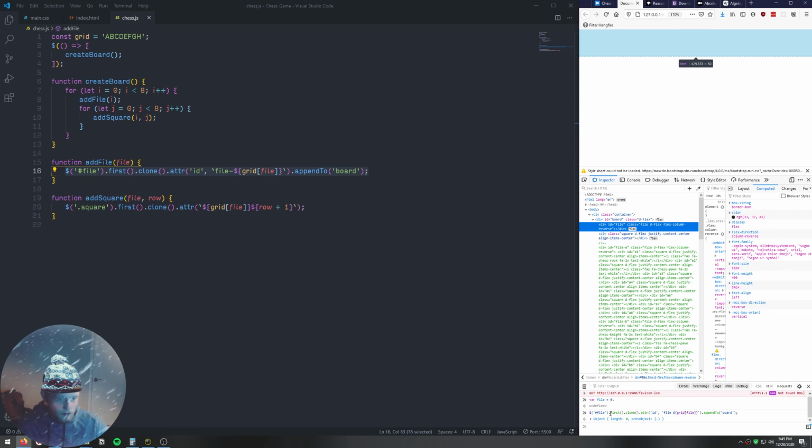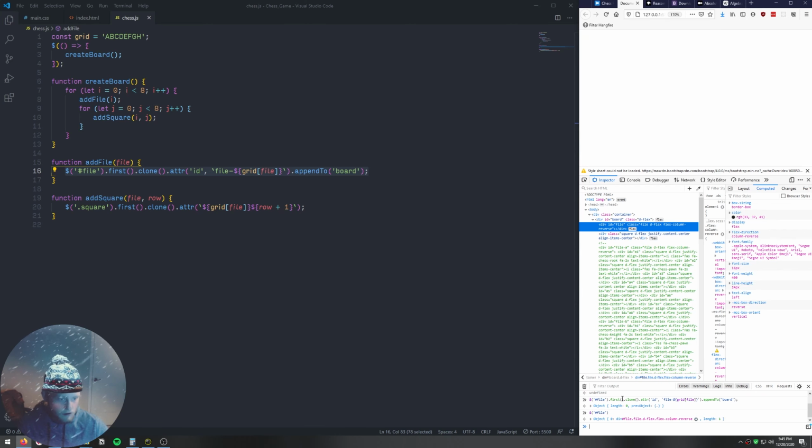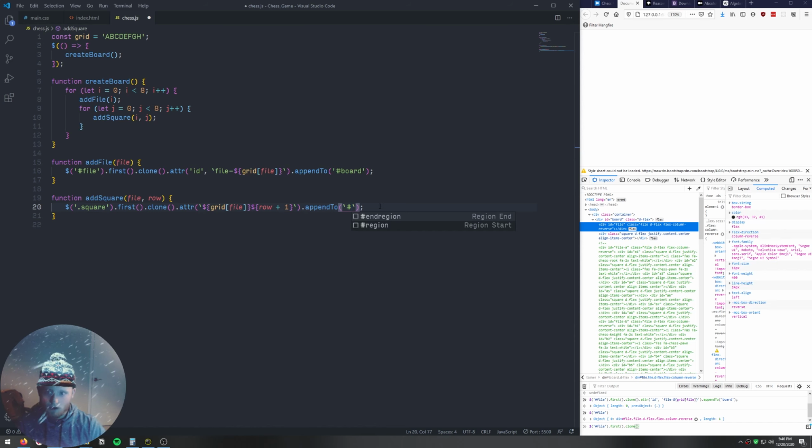Does this file ID exist? I think it does. Oh, append to the ID board. And then here we need to do append to, and we want to append it to this newly created file, right? So let's select that.